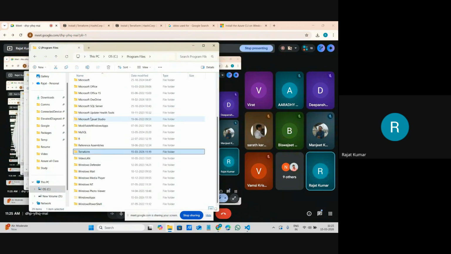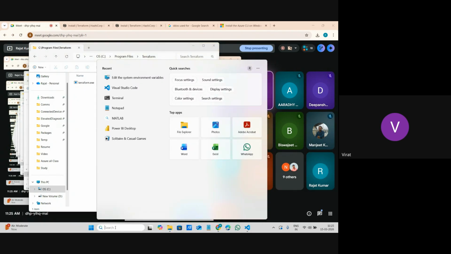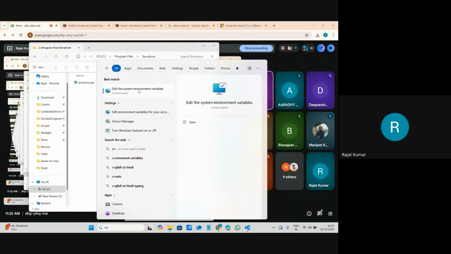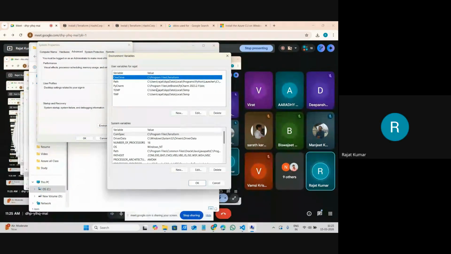This is the file. Okay, then you have added it to the environment variables, in Path.